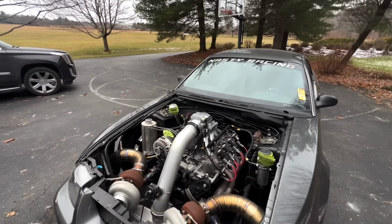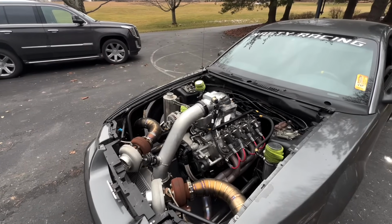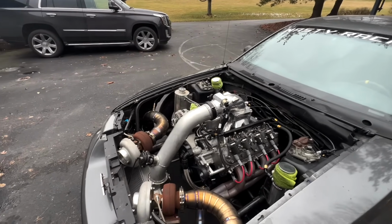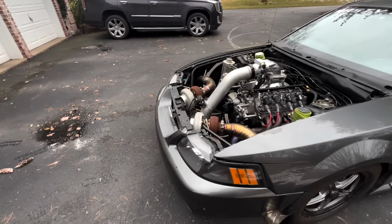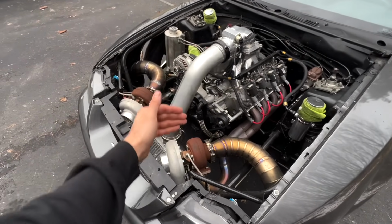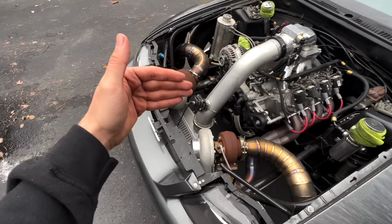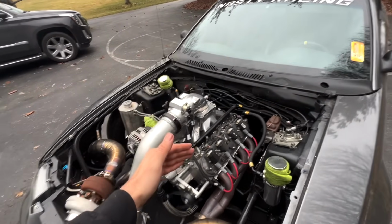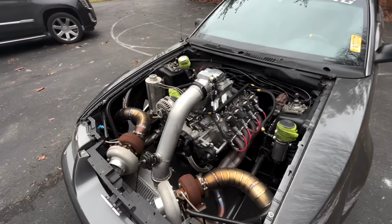I don't know about the intake. Ideally, you would sell it with the intake, so then everything bolts right up. So maybe we'll sell it with elbow and intake and everything included. But pretty much what we're going to do is headers, hot side, turbos, exhaust, cold side, intercooler, charge pipe, probably throttle body, elbow, and intake manifold. This will all go as one complete unit.